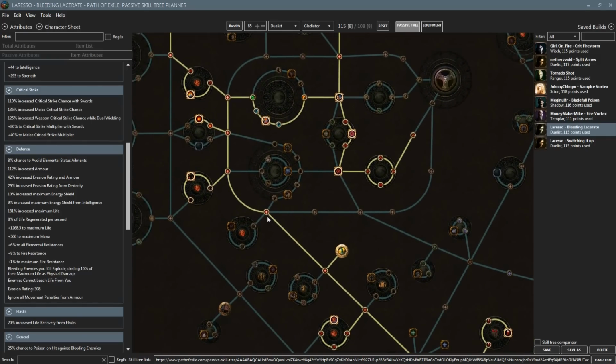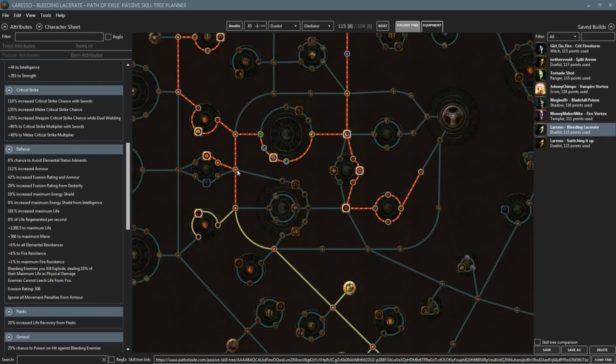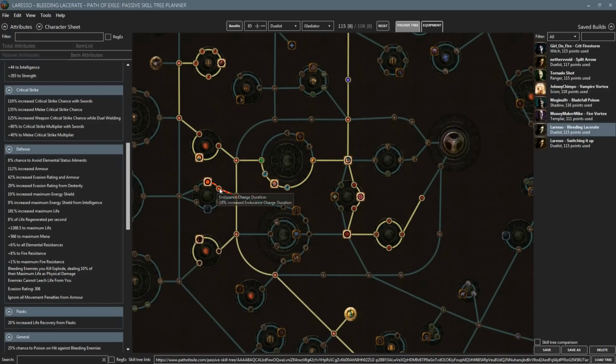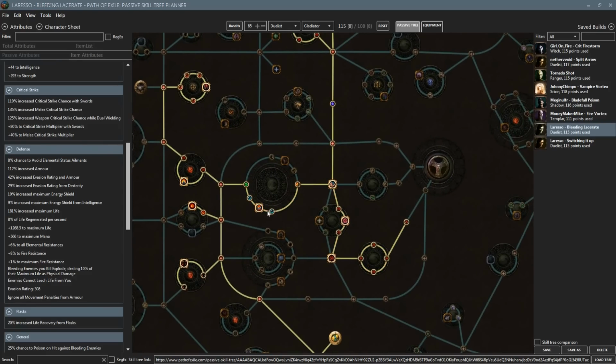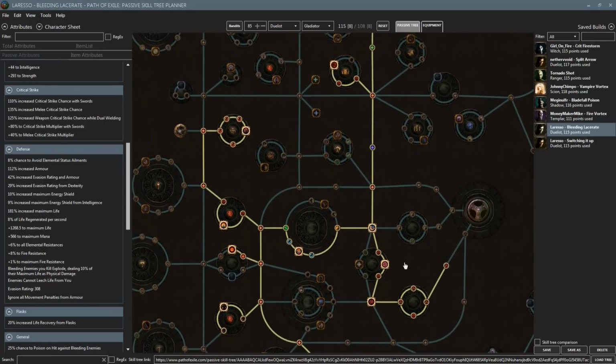Then I'm going to swing around here, up through here. Probably won't be picking up this life wheel, probably won't pick up this endurance. It just depends. Possibly endurance charges. I might pick up those actually. Then I'm going to swing through here, get some damage nodes, pick up some more great Marauder things in here with a lot of life in these life nodes. A lot more regen here. Another regen node. We're going to have a great time with regen there.